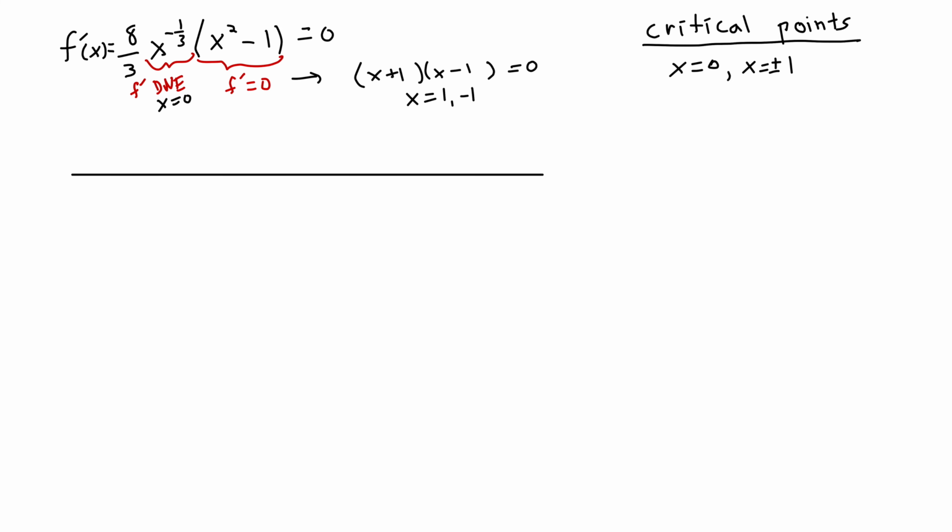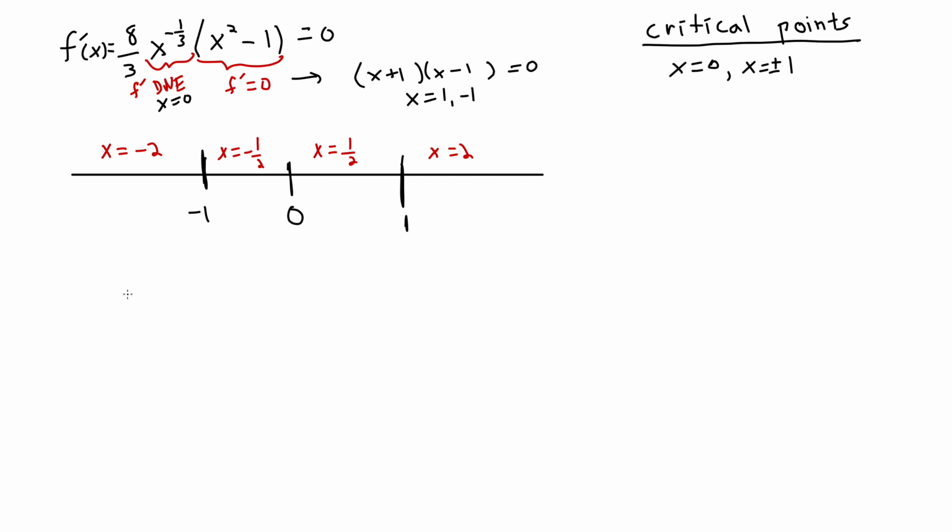Okay, so there's our number line, essentially. And then our critical points, and thus our regions, are 0. So we'll do 1, 0. And then we have something over here at 1, something over here at -1. So let's test all these regions. So we need test points. So how about x equals -2 over here in the left region? X equals, how about -1/2 between -1 and 0. Similarly, x equals 1/2 between 0 and 1. And how about x equals 2 from 1 to infinity? Though again, you could choose any point in these regions as long as you're not choosing the boundary point. You'd get the same results.